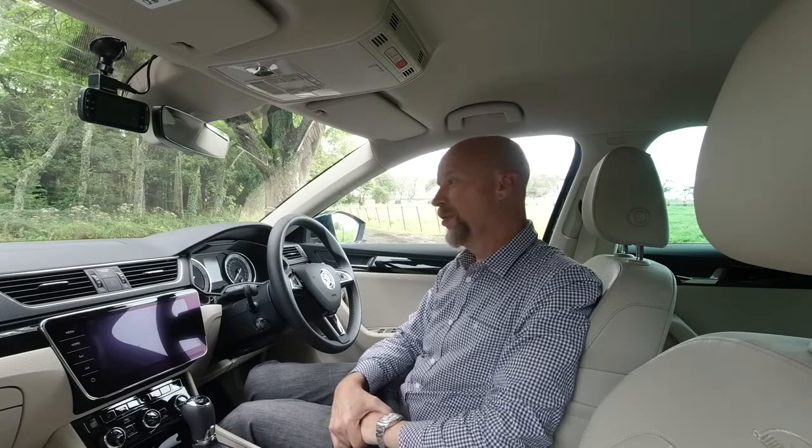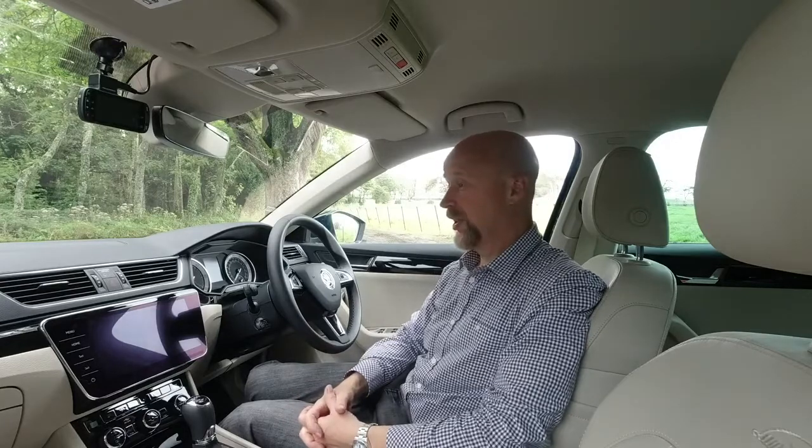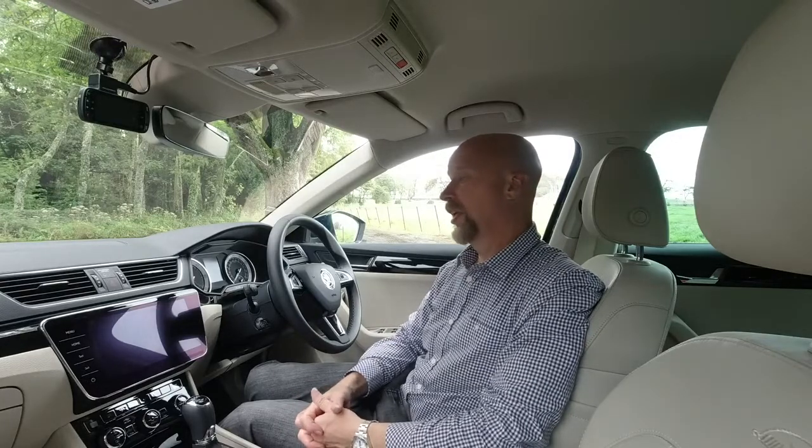So the conclusion for this car is, do we like it? Hell yes, we really do. There is probably one fairly significant flaw with the car, and it is not the car's fault, it's just how society is changing, and that is that it's got the diesel engine. It's a Euro 6 diesel engine, and it is very quiet, but realistically speaking, going forward, it's got to be a battery electric vehicle. They are quieter, they are faster, they're far cheaper to run, and if you could get a BEV version of this car, in my opinion, it would be unbeatable.